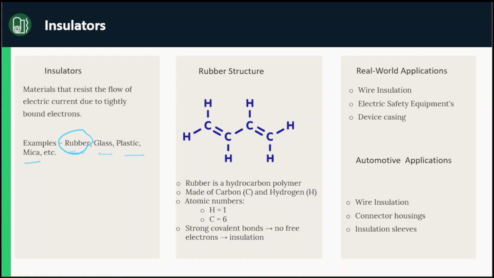Now what is the atomic number of rubber? Rubber is nothing but a hydrocarbon polymer. Hydrocarbon polymer means it has hydrogen and carbon. The atomic number of hydrogen is 1, and the atomic number of carbon is 6. Let us see how it can be accommodated. Let us pick up hydrogen. Atomic number is 1. We place it in the outermost shell, the K shell. Is it stable? No, because it has only 1. Either it should have 2 or it should have 8. In only one shell, it is lacking one electron.